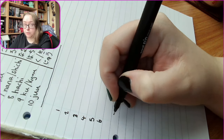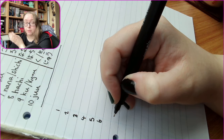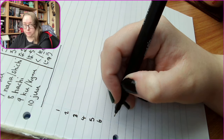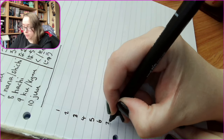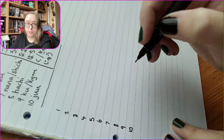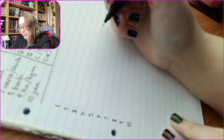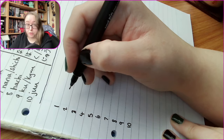But because it's kind of the general one, if you can't remember the actual counter that you're meant to use for counting, say, people or aeroplanes or something, default to this one. This is why I would say that this is the best one to try and learn first, because if you can't remember the one you're actually meant to use, just use this one. This is your default.